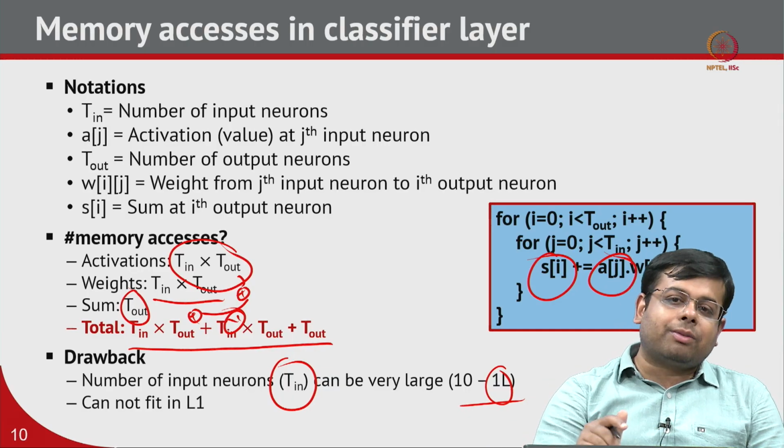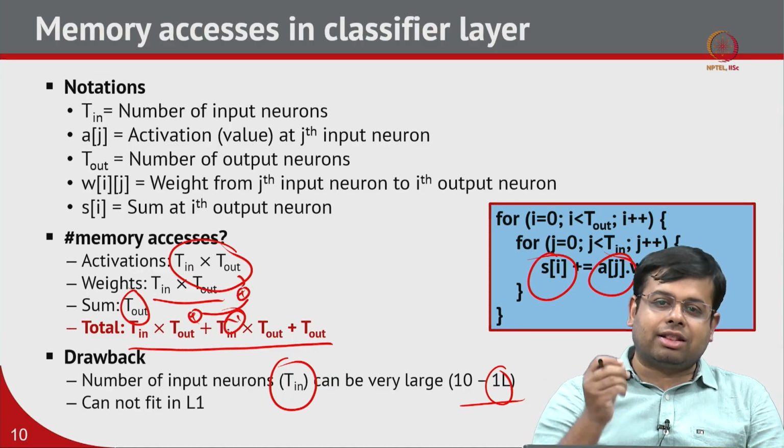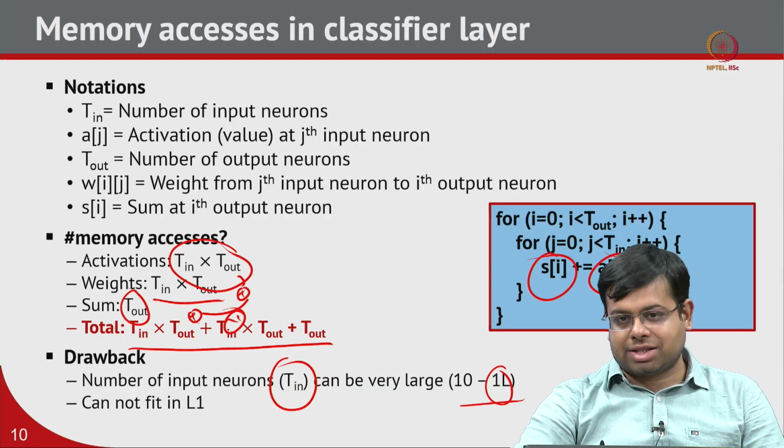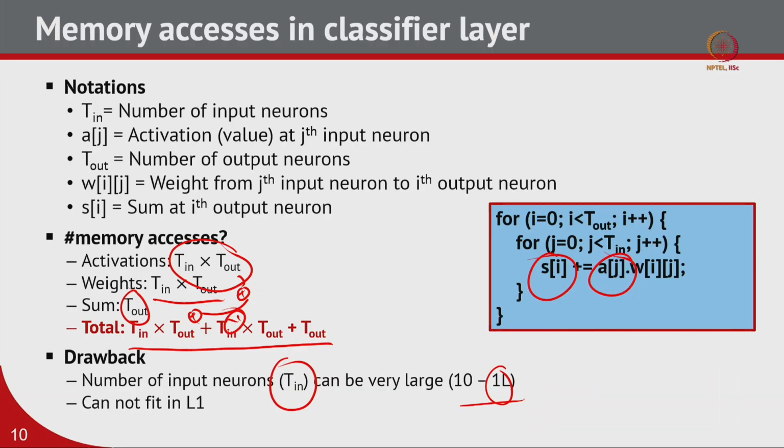As you can see, this is just one classifier layer, and it alone takes 400 kilobytes of space. To give you a notion, if you open a Word file and write a few lines, it will be a few kilobytes, like 1 or 5 kilobytes. So just the input neurons of this one classifier layer can be in the order of hundreds of kilobytes, even megabytes, because remember we are only talking about input neurons, and then there are weights and all those things.